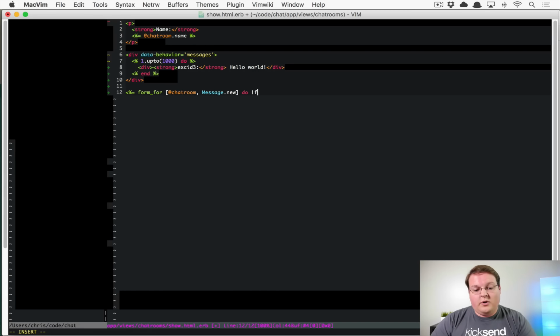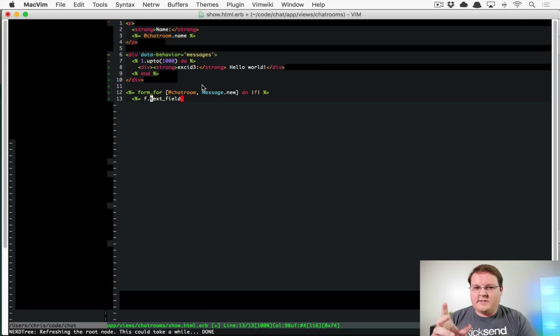And we'll do a form builder, and really this is super simple. We have a text field because we want it to be a one-liner, or we could do a text area. It really doesn't matter. But ideally you want to show it as one line by default so that you only see that and it's not taking up too much space. It really doesn't matter which way you go. You can just as easily use a text area here.